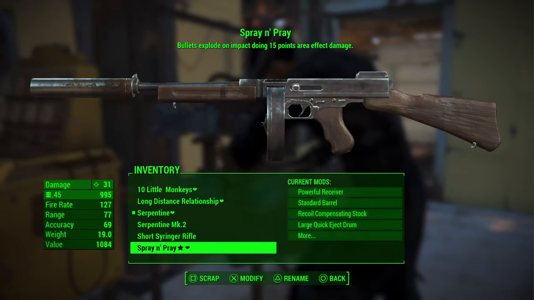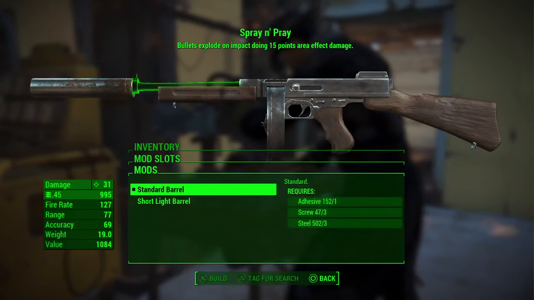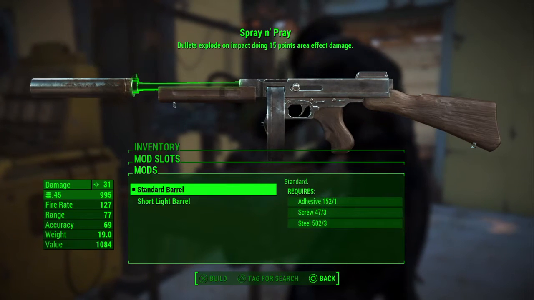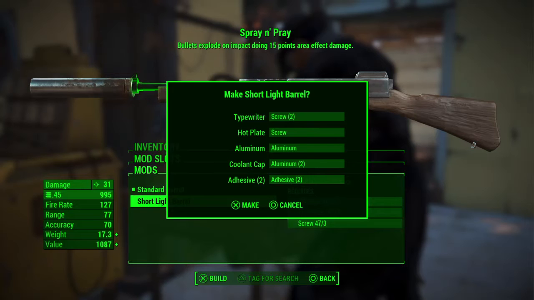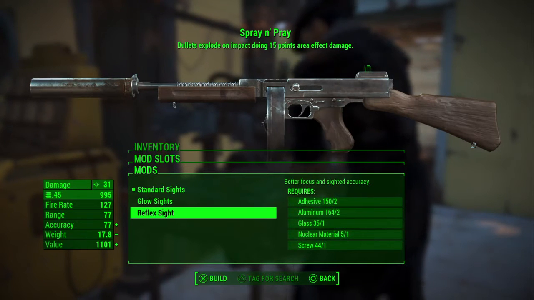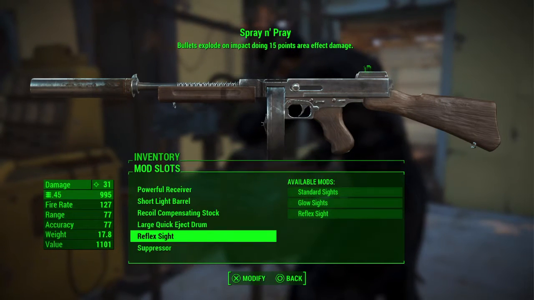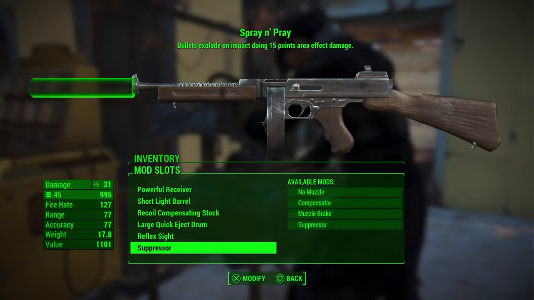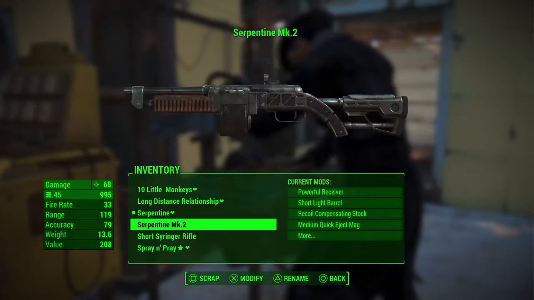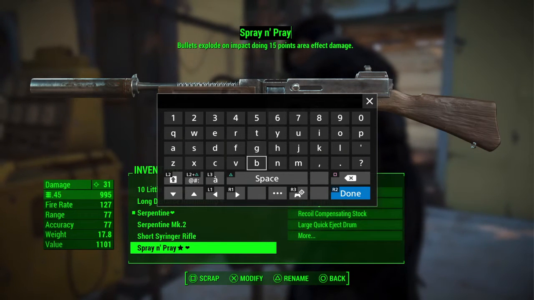Now let's see if we can actually do anything with... Oh my. I don't know that we can do much with the spray and pray. We can shorten the barrel and lighten it. It'll improve the hip fire accuracy. That's actually probably a good thing. Ooh. Why don't I do a reflex sight? Make it shoot a little bit better, and it has a suppressor for some reason. You know? I'm not going to ask any questions about that. You know something? If you're using something that can explode things, do you want them looking to where you are? Or where your bullets are exploding? True.